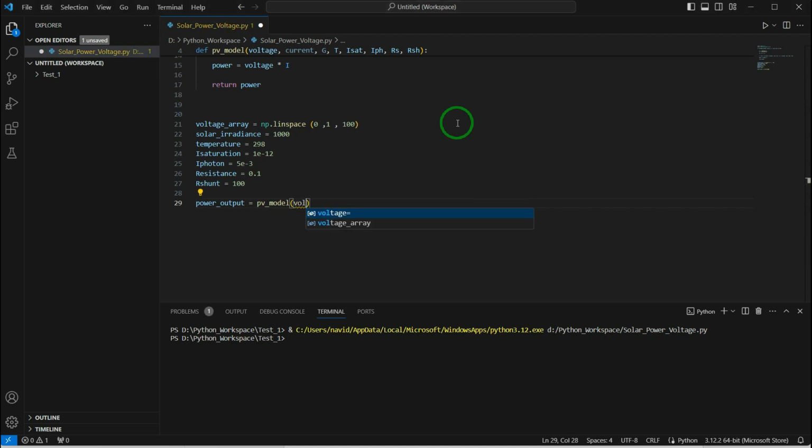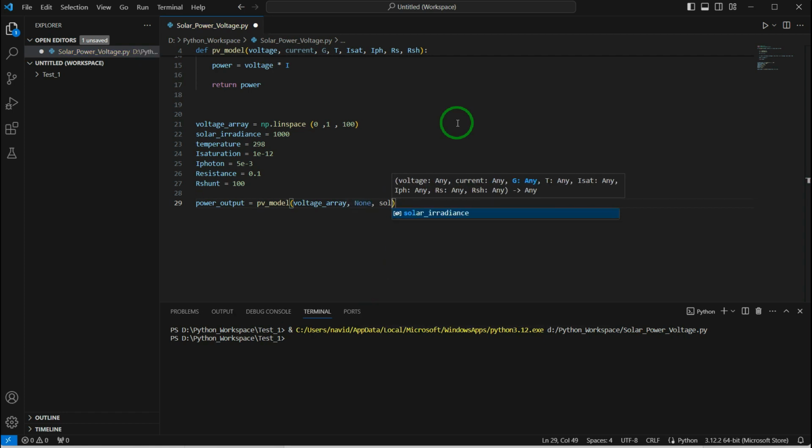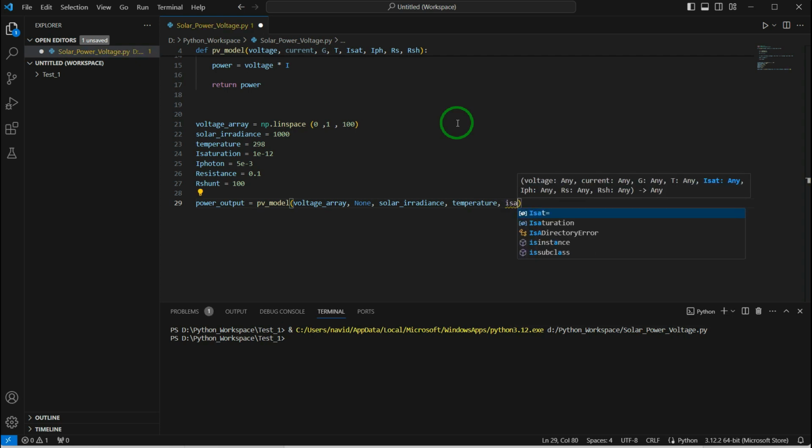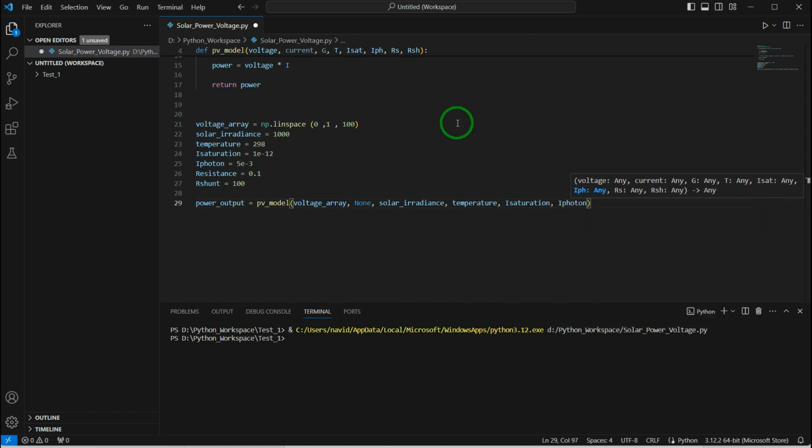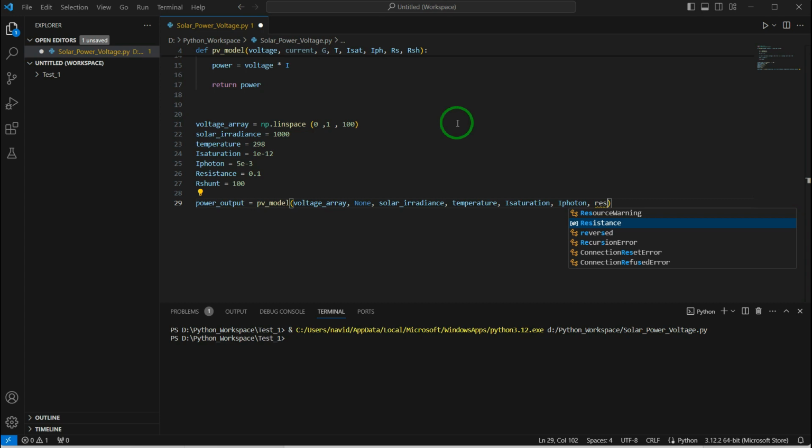So the first one is the voltage array, and the second one we make it None, and then we have the temperature, I saturation, I photo, resistance, and shunt. We should add all of them to our function.